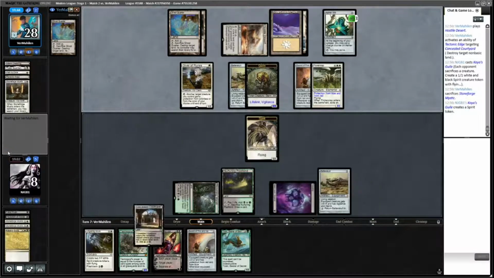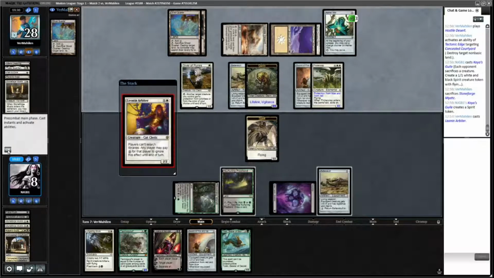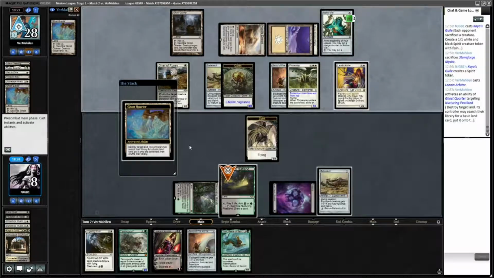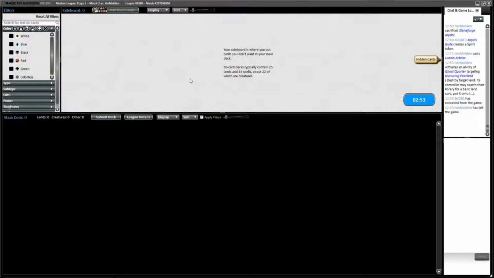I mean, they might be afraid we have Fatal Push. Playing something. There's an Arbiter. So yeah, they just Ghost Quarter us into oblivion now. Okay, that gets there. Yeah, we just got kind of tied up on mana. My opponent had lots of good stuff.